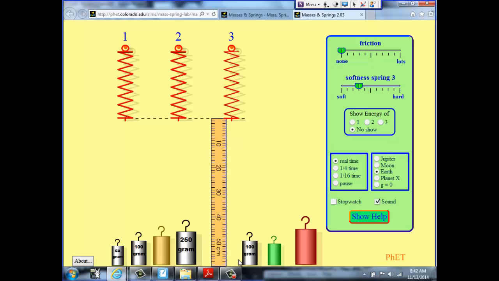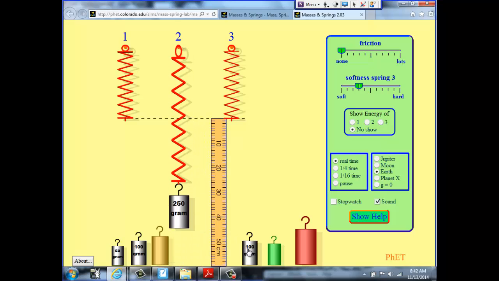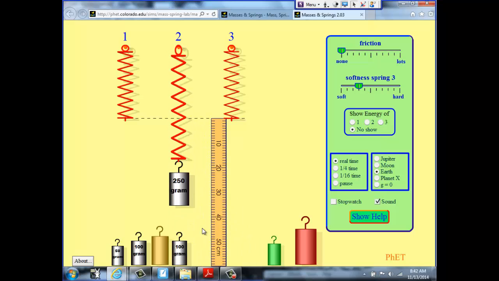We won't actually put this in the lab, but in order to have a 4th mass, I'm going to try to figure out the mass of this yellow one here, because it looks like it's kind of in between the 100 and the 250 grams. Does that make sense? It's just not labeled. Oh, sorry, we can't actually hang them on top of each other apparently, because otherwise I would try to hang them together. Apparently I can't. This isn't actually that hard to fix though.